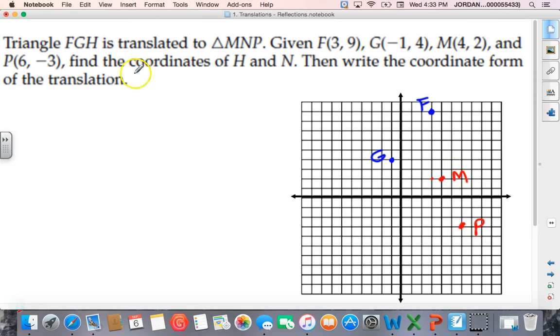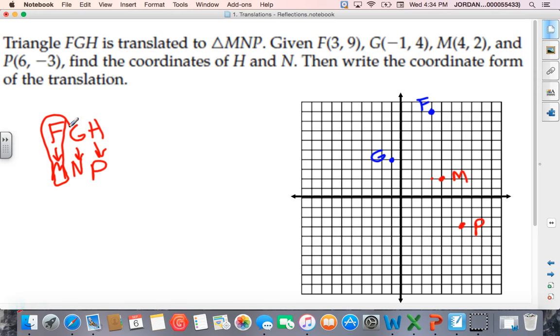Okay, so now here's the tricky part. What we need to do is identify which one of these 2 blues match up with one of the 2 reds, because one of them has to match with the other one. So if we put FGH, and then we put MNP, we can see that F maps to M, G maps to N, and H maps to P. So the 2 that we're given that we know match up are F and M. So that helps us find out our rule, because now we can just see what happened to F to turn into M, and we can use that to make a rule and identify what G will change into and what was it that changed into P, okay? So we're going to use this right here to identify our rule.